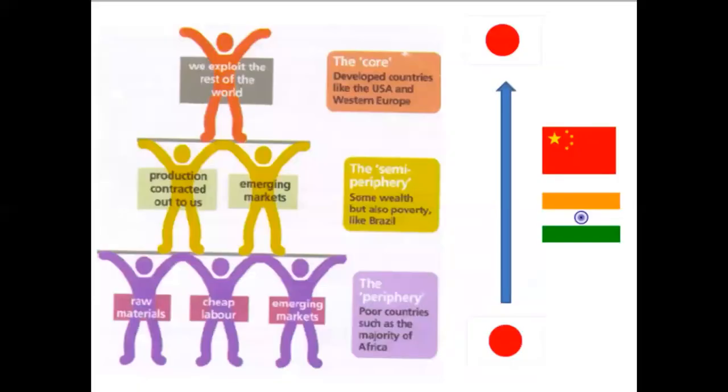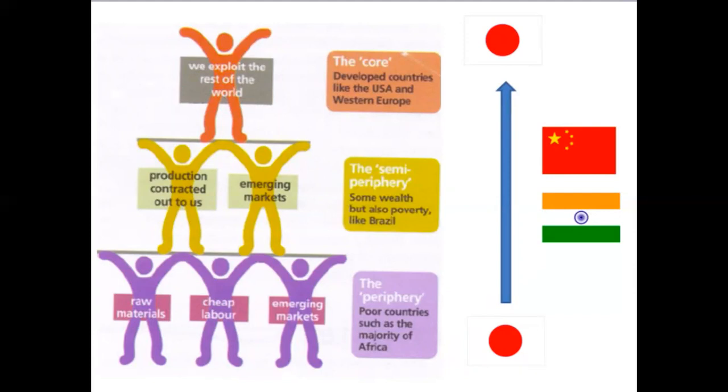Now, over time, it may be the case that some countries might drop out of the core, and some semi-periphery countries might experience upward mobility into the core, or indeed downward mobility into the periphery. And this is because the system is dynamic, and individual states can gain or lose their status over time. And according to this perspective, the reason for this is because capitalism doesn't respect national borders. Capital will move to wherever money is to be made, so the modern world system continually changes as capitalism searches for profit.